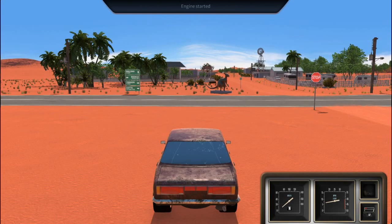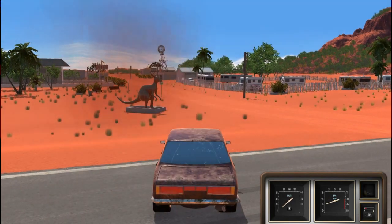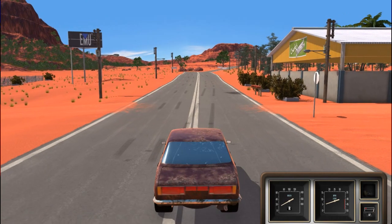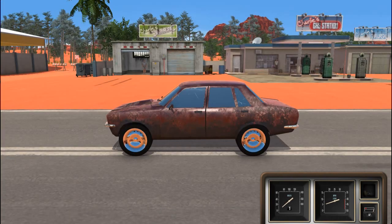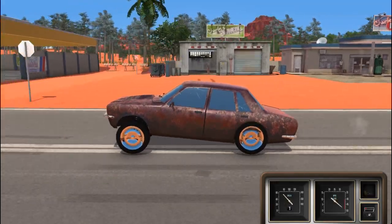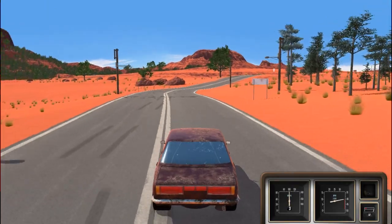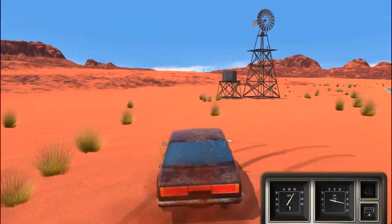So crazy looking. Holy crap, did you see that? Oh, this thing might pop a freaking wheelie. There's no way. If this thing pops a wheelie, I'm going to lose it. Holy crap, it wants to go. Look at that. We would totally win a race with this.